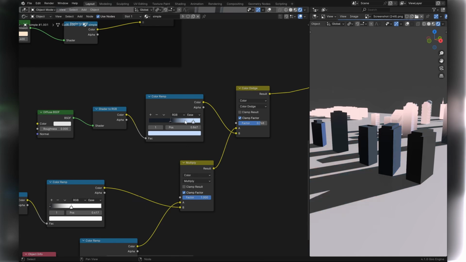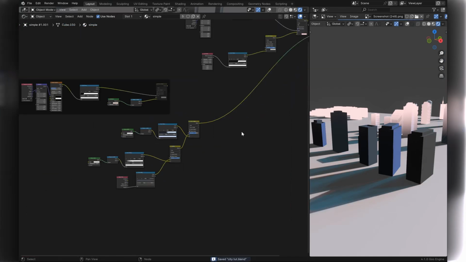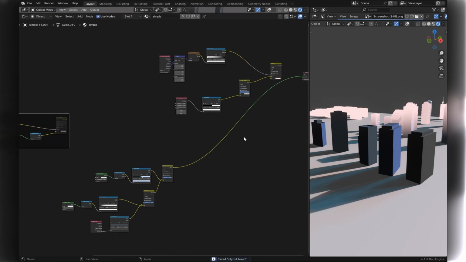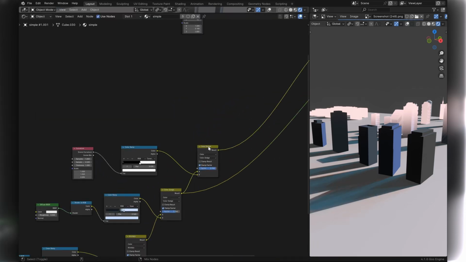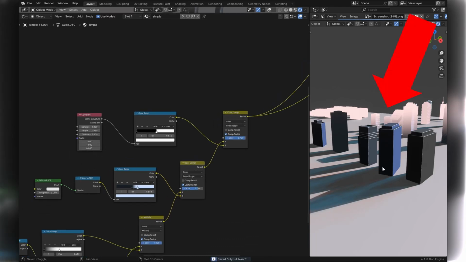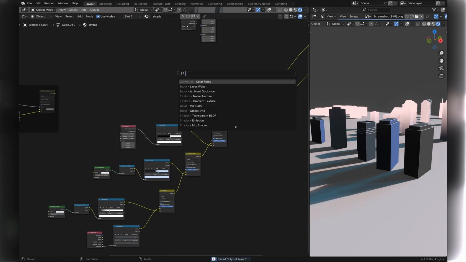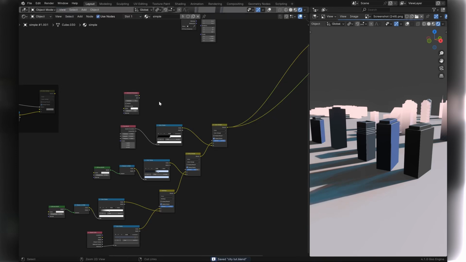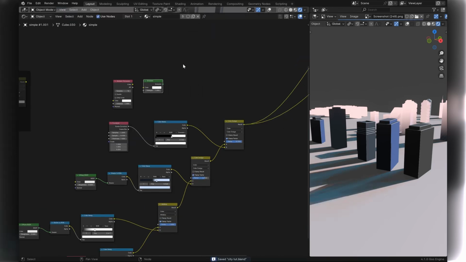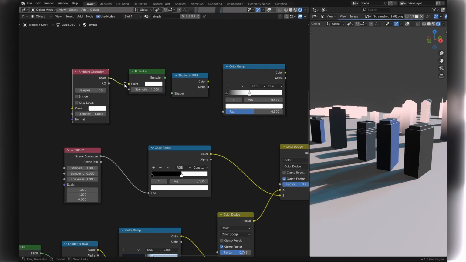Now, this next part varies according to which type of blender you have. I am using something called Goo Engine, and therefore I have something called the curvature node, which allows me to highlight edges of a model. If you got Goo Engine, you can just copy the simple setup that I have going here, and if you do not have Goo Engine, don't worry, because you can just bring in an ambient occlusion node, an emission node inserted into a shader to RGB, and a color ramp plugged into our color dodge mix color that is inserted in front of our entire shader.